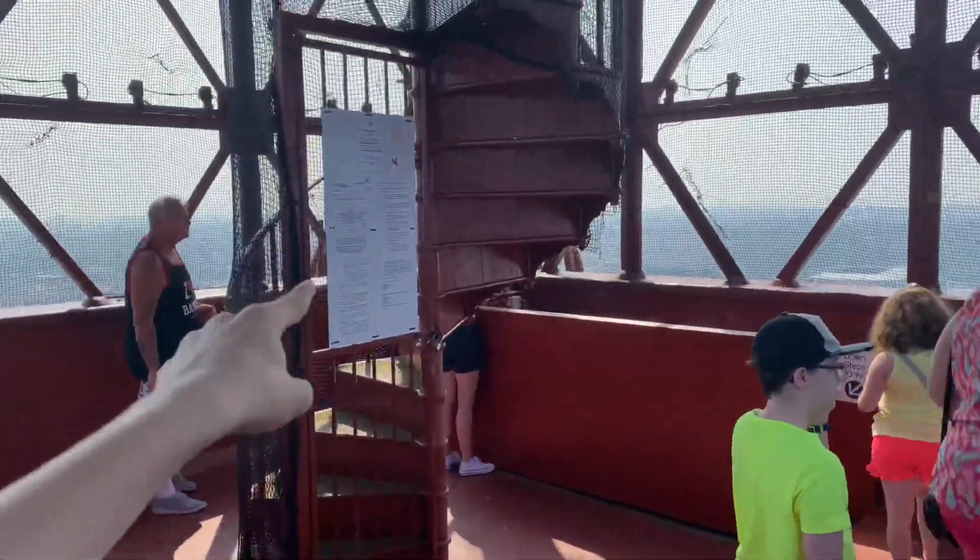Here we go then, right on the top floor. Of course, you can't go any further due to it being blocked off. This is the highest you can go, even for the public, which is impressive to say we've made it this far. Really am so thrilled we decided to come here today. Of course, we had a free day at Blackpool, so we thought we'd come here. And then tomorrow we're heading to Blackpool Pleasure Beach, so stay tuned for that vlog coming very soon.